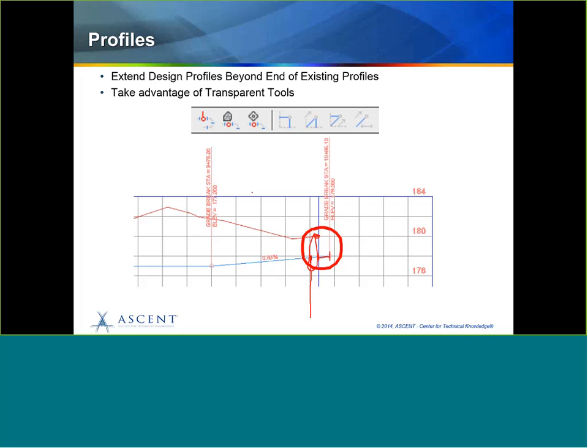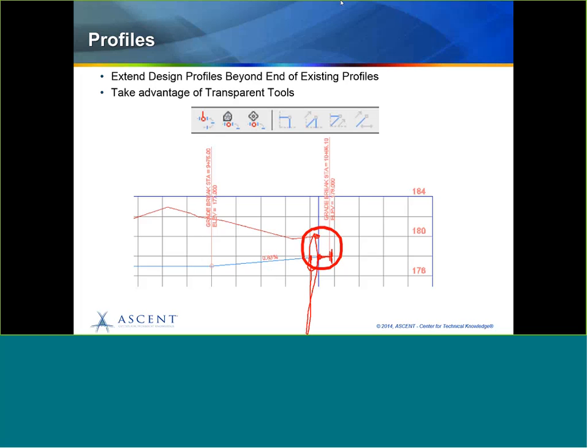So what happens is it just jumps right down to elevation 0 and then jumps back up to where the beginning station was. And that can be a problem with the corridor. So here we're just extending that finished ground profile past our existing ground profile line so that we don't have an issue. And I typically recommend about 200 feet or something like that, okay?